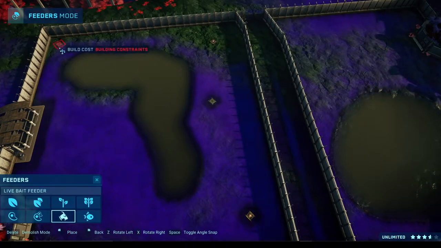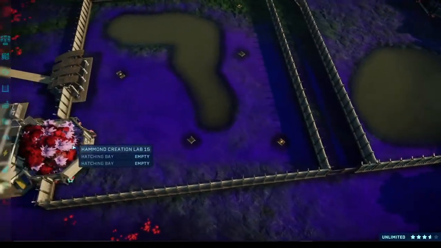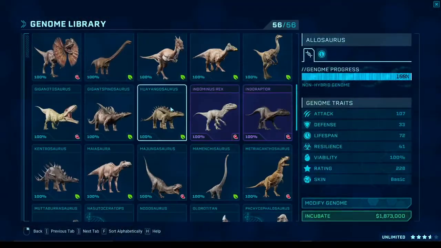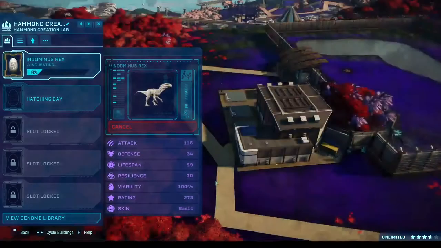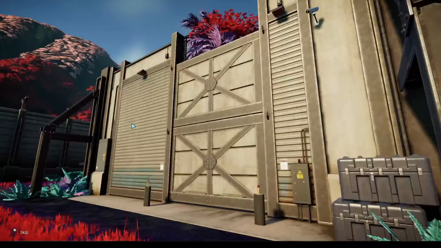Goat. Goat. And for them to study its eating habits, we'll have one there. And let's create one. Where is it? All right, here we go. Let's release it. The Xenodominus Rex.